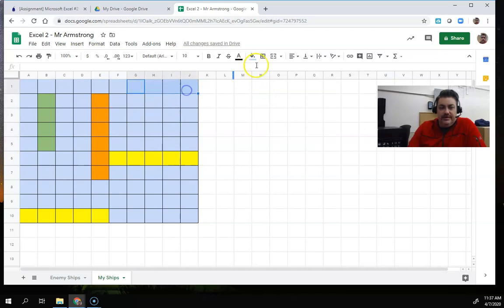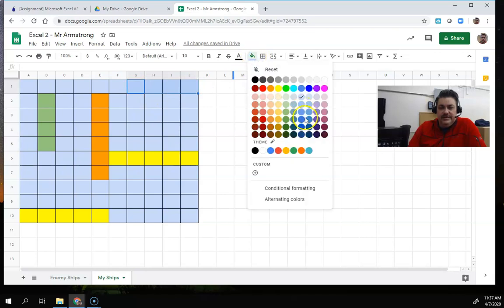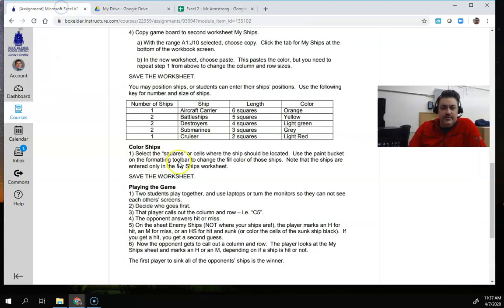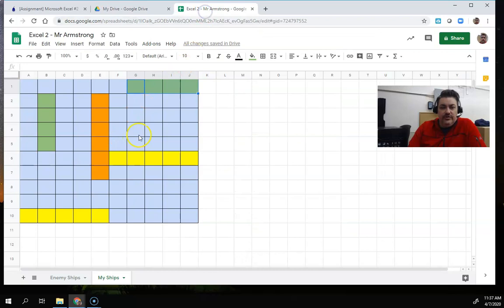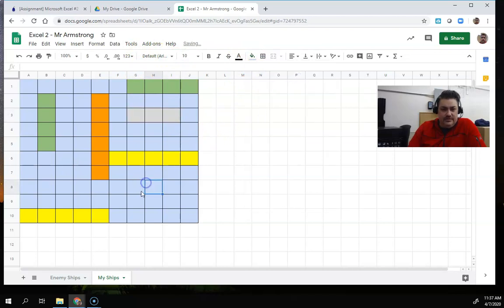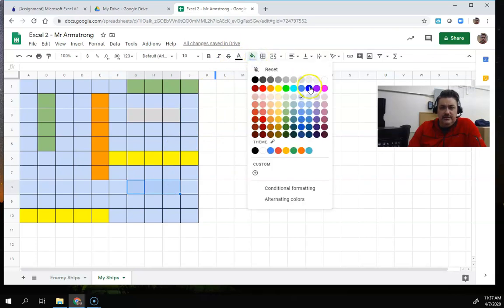That's up there, and I'm going to go with the same light green. Okay, 2 submarines, 3 squares long, that are gray. I'm going to go with a light gray color.